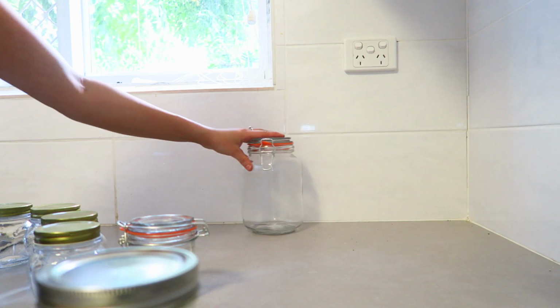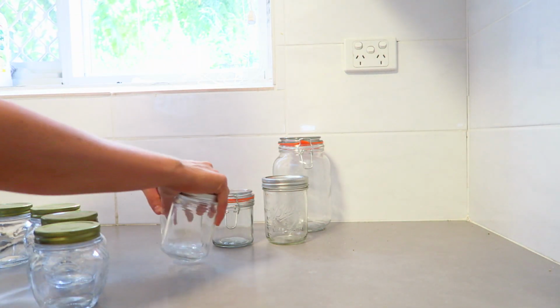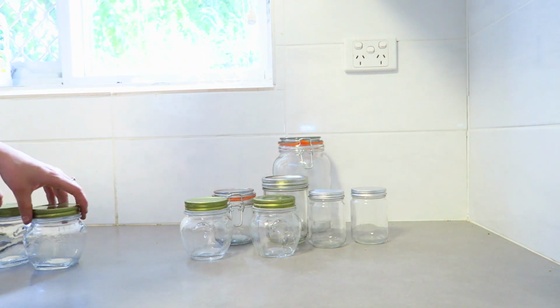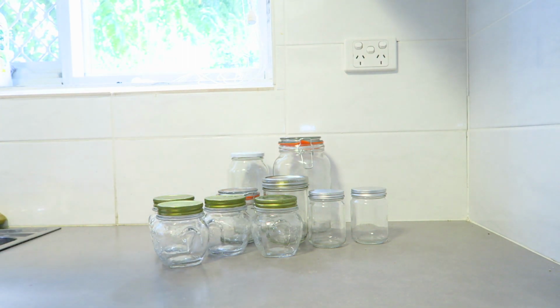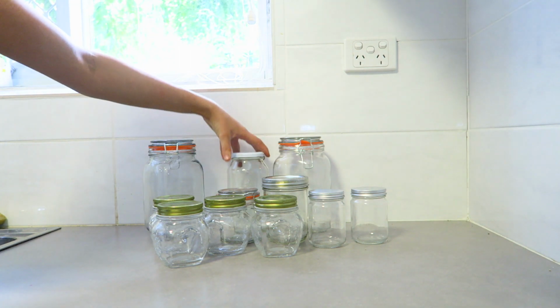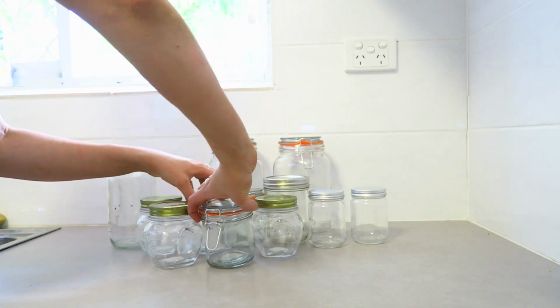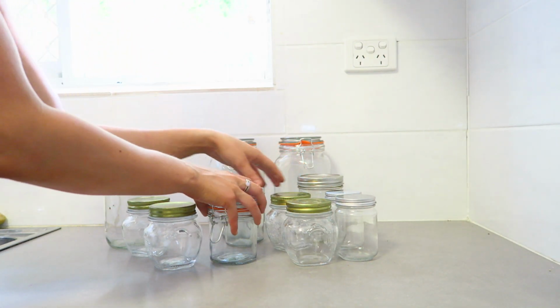So the next step was to arrange the jars in order and to figure out what I was going to put in the jars. Here I've just bought a bunch of jars from different stores such as Kmart and also the Source Bulk Foods. I bought the bigger jars to store my oats, rice, pasta, etc., the medium-sized jars to store more of my flours and baking things, and then the smaller sized jars for superfoods such as goji berries, chia seeds, and my powders as well.